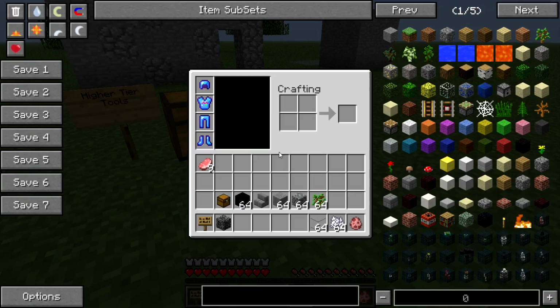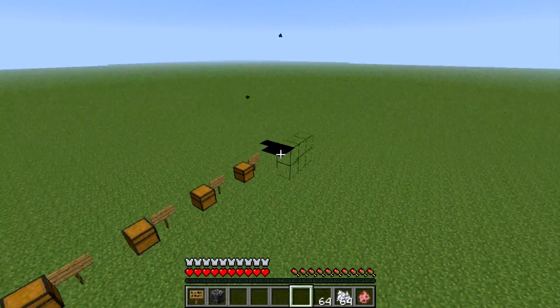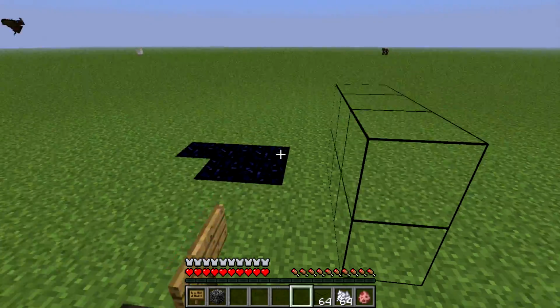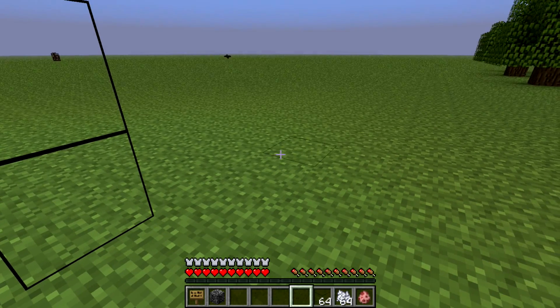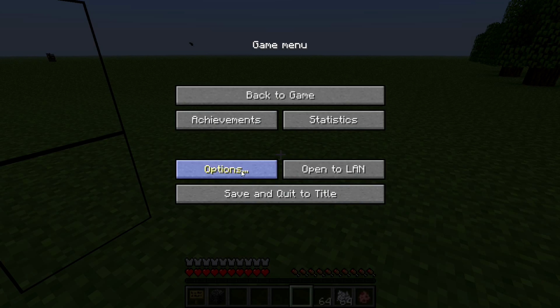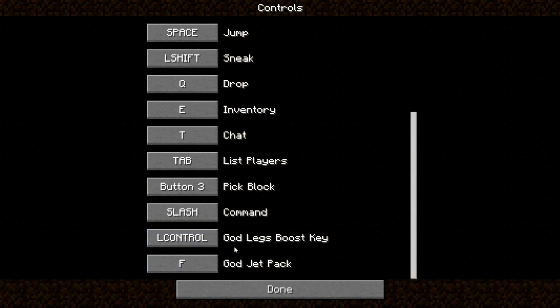So let's see. Right now, since I have the full suit on, I can double tap and fly around. And then I can stop. The boots are disabling all fall damage. And these are all configurable as well. Let's go to controls. It adds the jetpack key and a boost key.